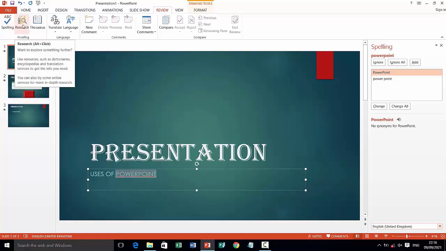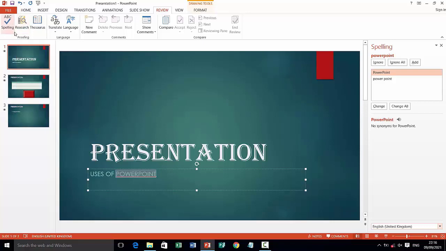You can search through your document for a particular word or sentence. You can translate your document or even add new languages to it.